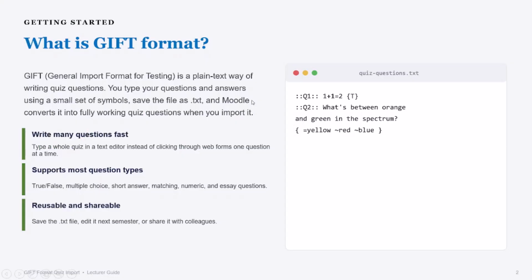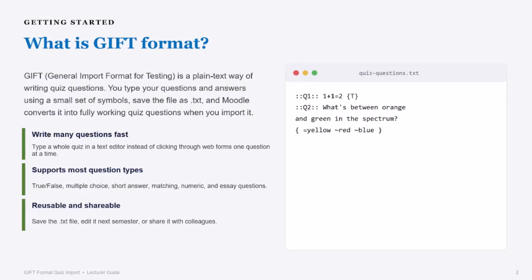So let's get started. It's good that we understand what the GIFT format is. GIFT stands for General Import Format for Testing. It's an approach of using a plain text editor such as Notepad in writing the quiz questions.